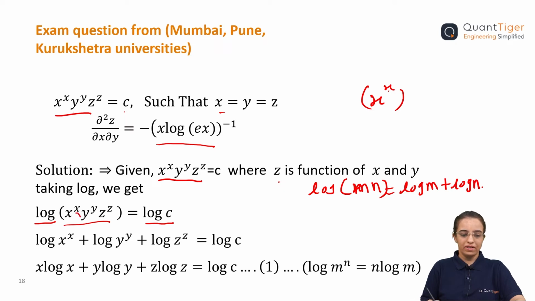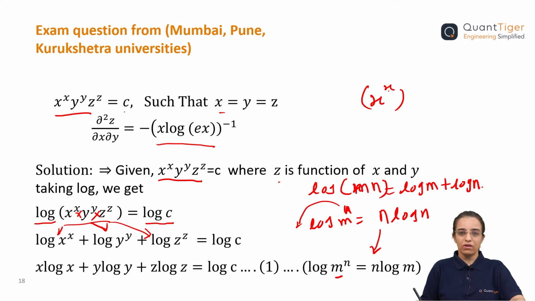Same thing I have done here. There is a multiplication sign in between this x, y, z, so I just split them separately along with the addition sign. Each of these terms I have separated by using the log rule and the addition sign. Again, we know the log rule when we have a power, like log of m to the power n: the power comes in front, n and then log m. I wrote this rule here.